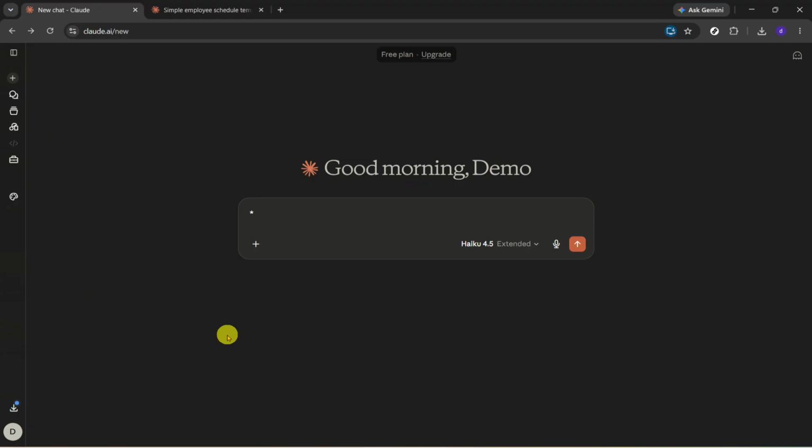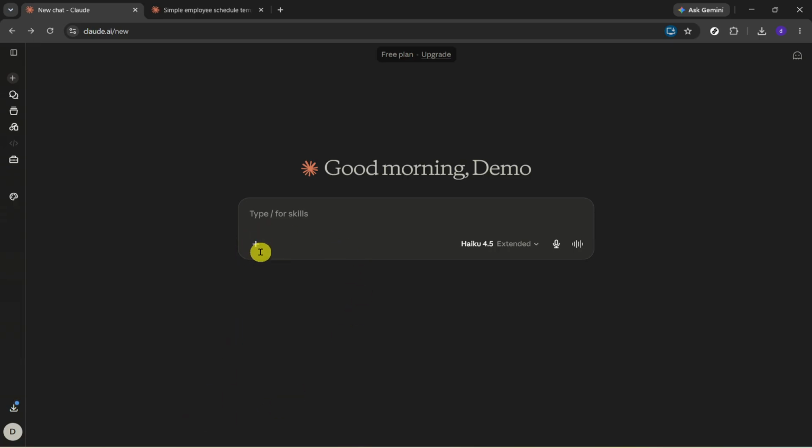To begin, open Claude and go to the new chat page. Starting from a fresh chat is helpful because it gives you a clean workspace and makes it easier to find the tools you need without distractions. Once you're there, take a moment to look at the message box area near the bottom of the screen, since that's where the connector options are usually accessed.